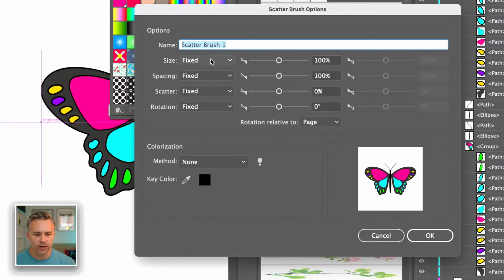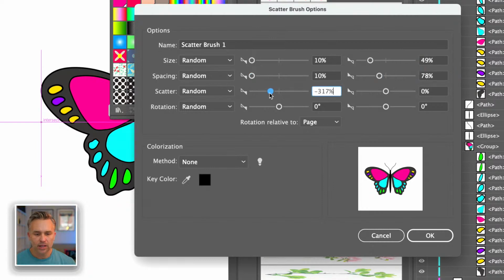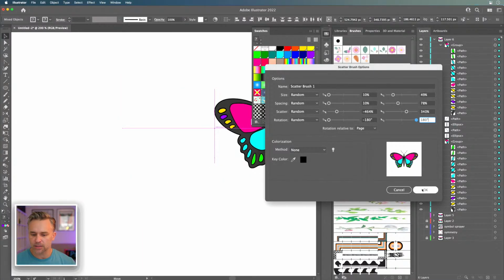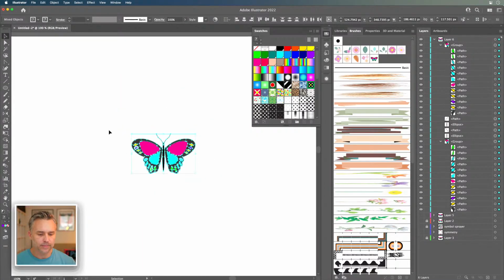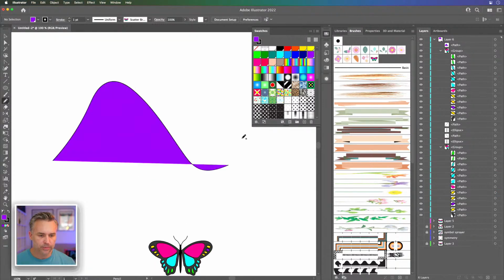But once you've done that, you could go ahead and jump in here and say, you know what? Let's make everything random. We're going to give this some pure chaos. The chaos butterfly brush. It's going to be smaller, so we'll do 0 to say 50%. Adjust the spacing as well. And you're not going to know what a lot of these are, by the way. You're going to kind of adjust these sliders, but you're not going to be able to tell what's going on because you don't see it in action. So I usually mess with this. I'll click OK, and then I'll go out here and just draw a line. Zip, zip. There's our line.